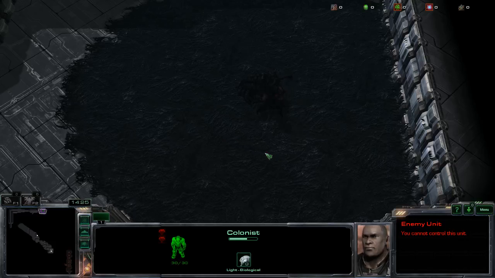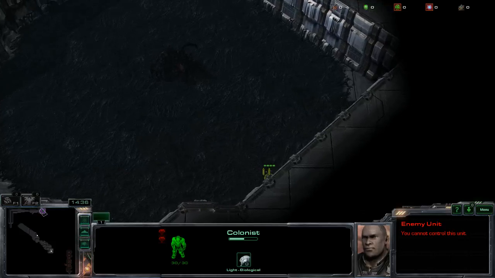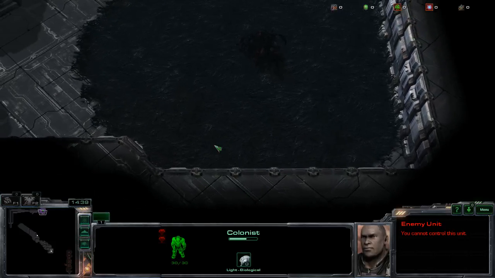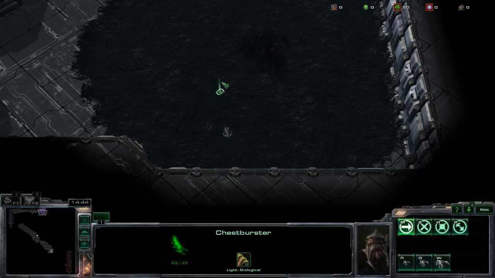It's even all kind of Geigery, like H.R. Geiger looking. You can see all the little shapes and stuff in it. Maybe if you look hard enough you might find a phallic object or something. Double click the colonist and we have another chest burster.